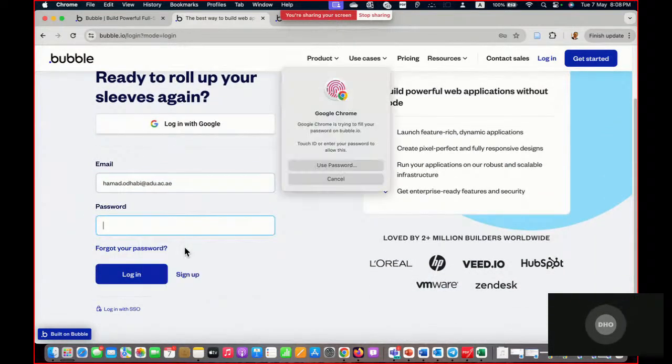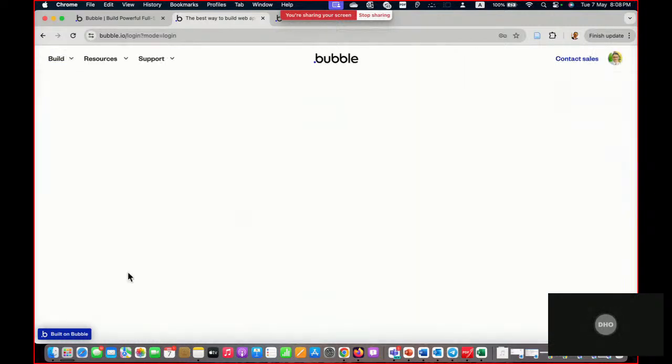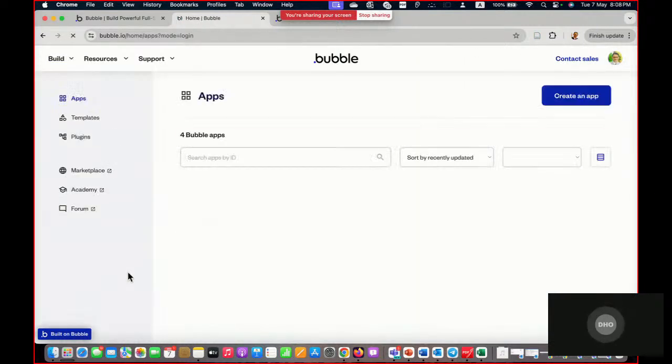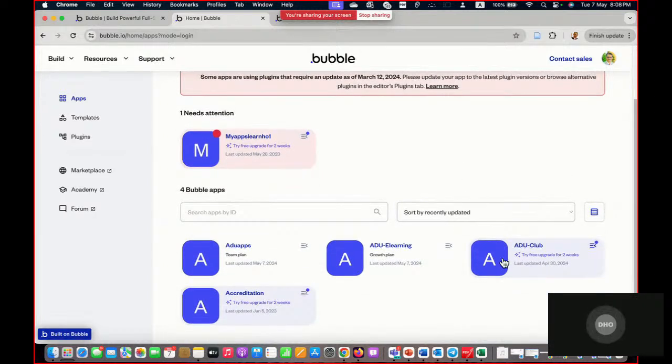You go to sign up, and you can do that. For me, I will log in with my existing account, and when you get there, you will be able to create a new app. There are a few steps you can follow one by one, and they will take you to creating your app. The app we're working with today is called IDEO Bubble Club. And this is when you get there.